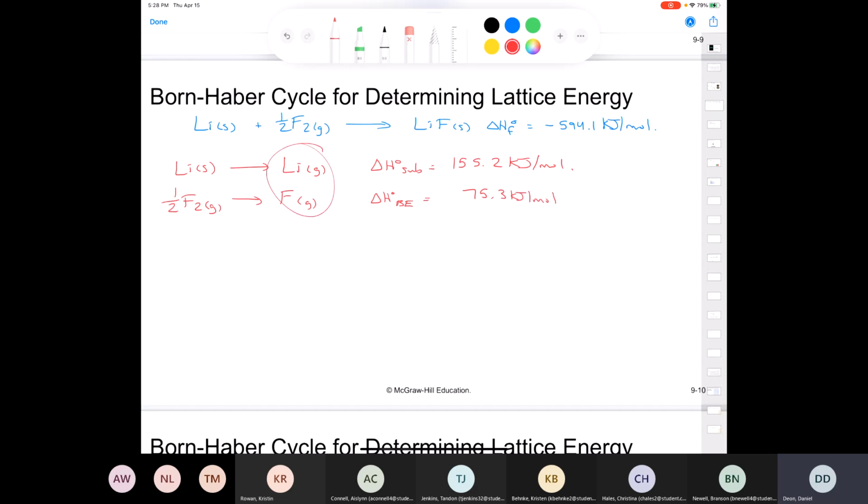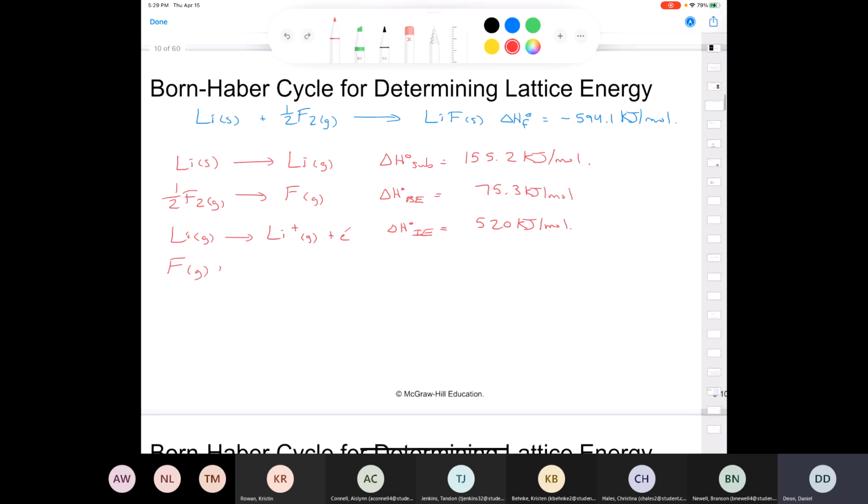But now all we have are atoms in the gaseous phase. We don't have ions yet, do we? Well, if we take our lithium in the gaseous phase and look at its ionization energy to convert it into a lithium ion where it's lost an electron, we call this the ionization energy. Again, we discussed that earlier in the thermochemistry chapter. We have 520 kilojoules per mole. Look at everything that we've done so far. Everything's a positive value. It makes you wonder where this negative value is going to come from. Well, hold on. We're going to look at the electron affinity for our fluorine.